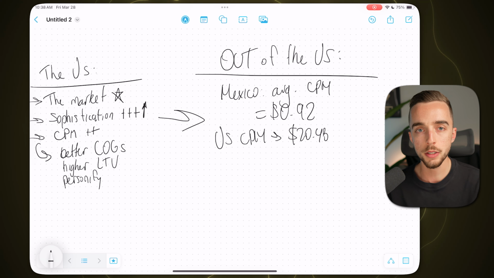It's not because your AOV is $50 in the US that suddenly you have to slash that by 20 in Mexico, okay? It doesn't work that way. Instead of selling something for $50, you might have to sell it for $30 as an example in Mexico, or maybe $25, so roughly half of what it is in the US. But you're going to be reaching more than 20 times the amount of people on average, right?